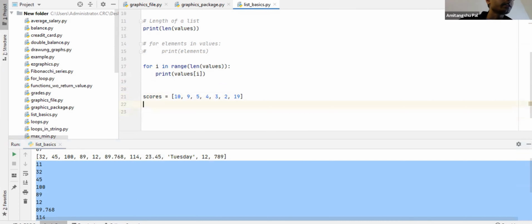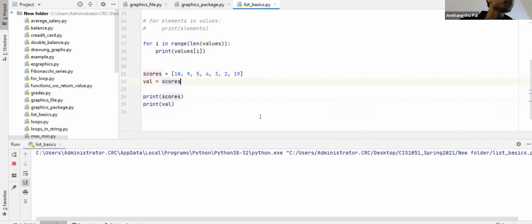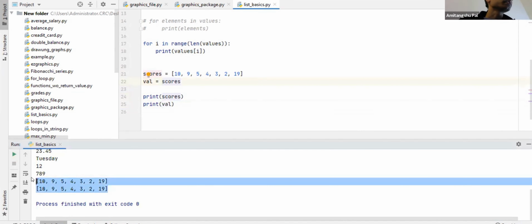Now I am writing val equal to scores. So now if you print scores and print val, both of them should print the same list.